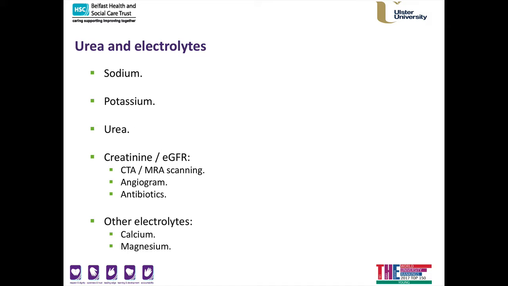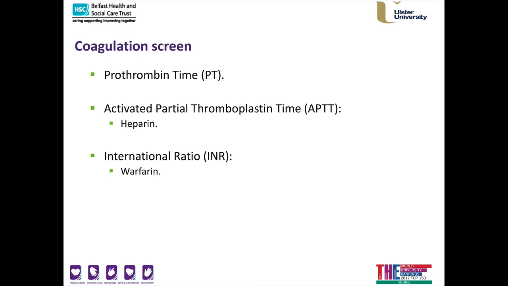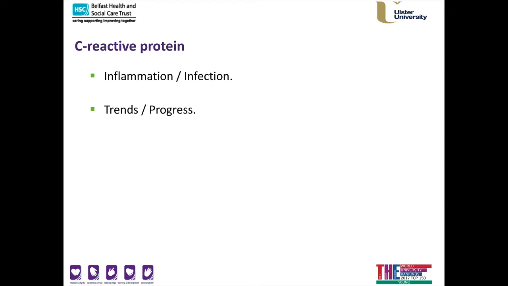Serum creatinine and calculated estimated glomerular filtration rate is essential for any cross-sectional imaging with the use of a contrast agent and for any intervention with an angiogram, but don't forget we also need to know eGFRs for antibiotic treatment. Coagulation screens are useful, particularly if a patient's on continuous heparin before an intervention, or whether you need an INR, international normalized ratio, if the patient's been on warfarin.